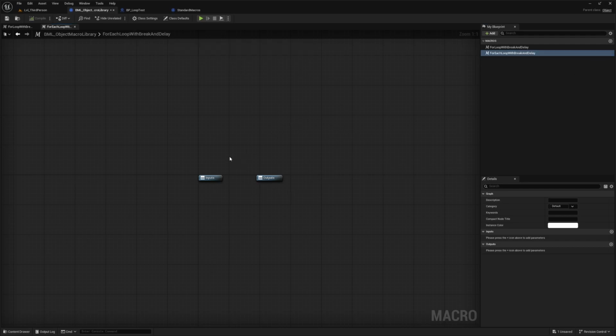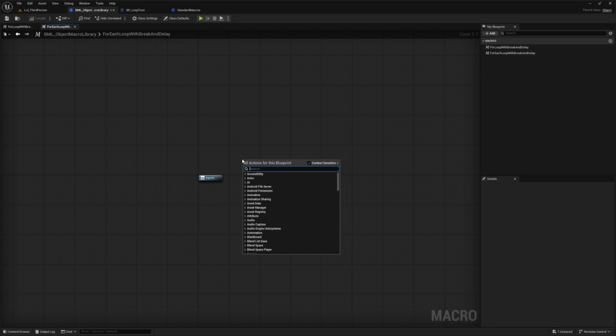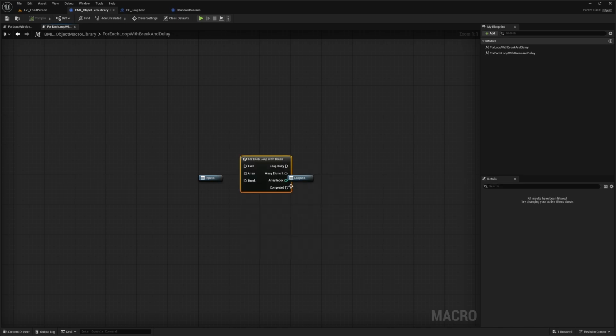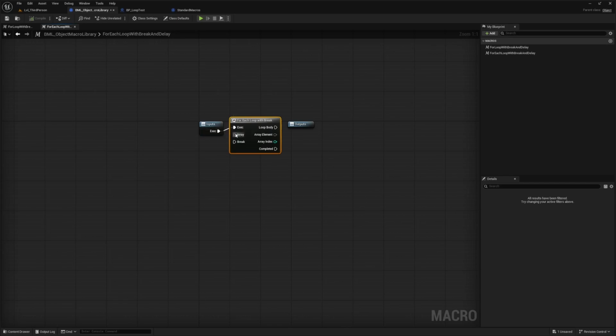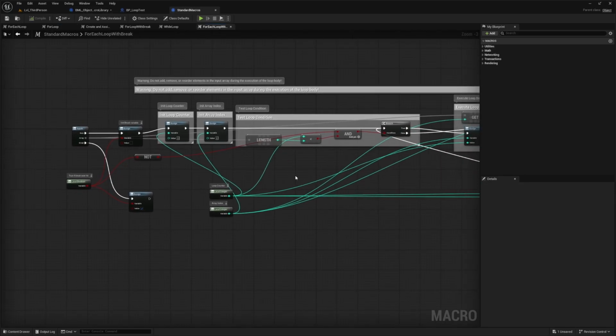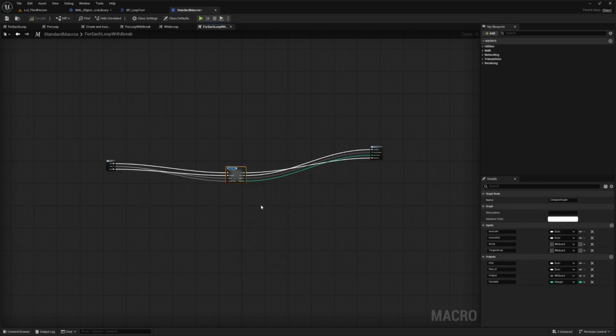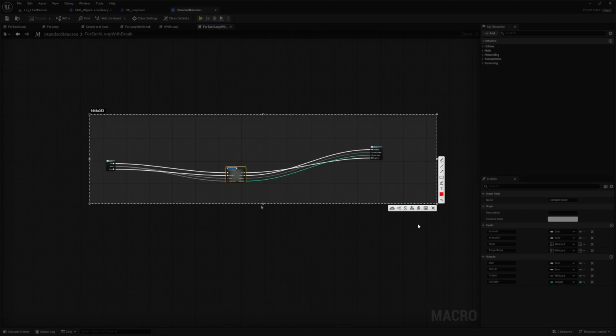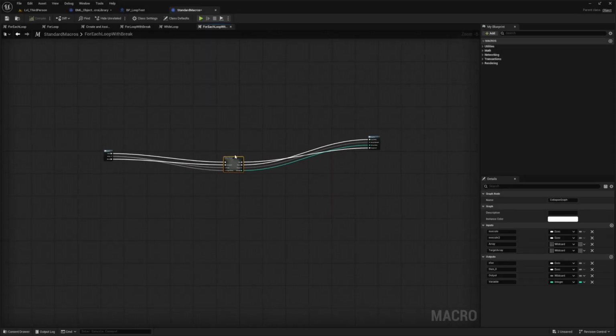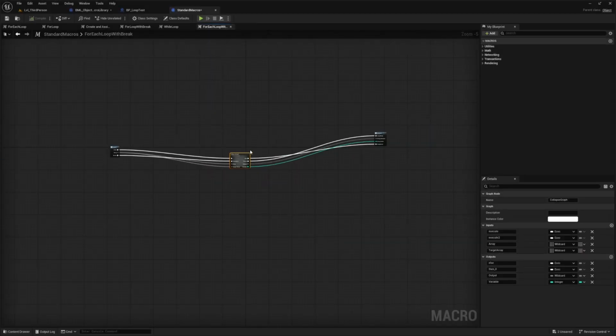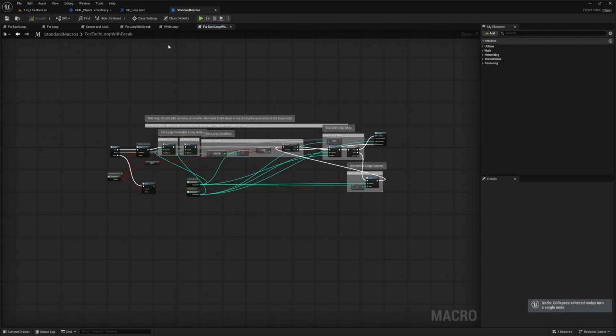We will do that the same way as we did the for loop. So we say for each loop with break. We will add all the inputs and all the outputs. We will double click this like we did the other one. Control A to select everything. Right click, collapse nodes. Take a screenshot. Select the collapse node, copy it, Control Z to put it back together.